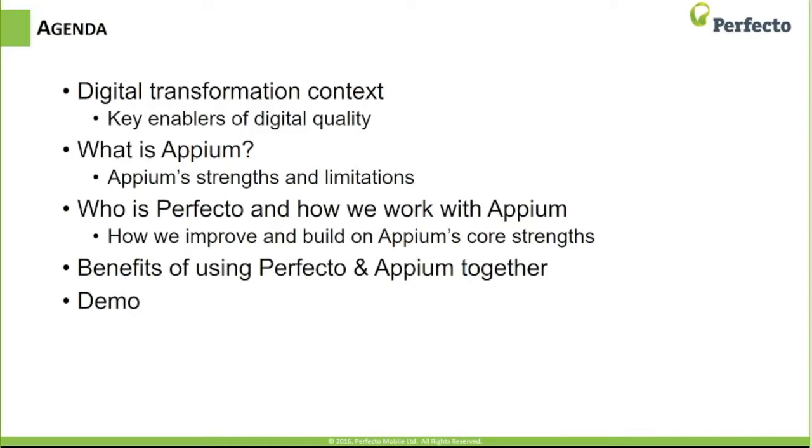And then we'll talk a little bit about what Appium is and what some of the strengths and limitations are. Appium has enjoyed very wide adoption, so there must be some features that make it very compelling for organizations to use. But it's also had a fair share of its own problems and limitations in terms of what it doesn't provide and what it doesn't do. Then we'll dive into who Perfecto is and how we work with Appium, and we'll talk about the benefits of using Perfecto and Appium together.